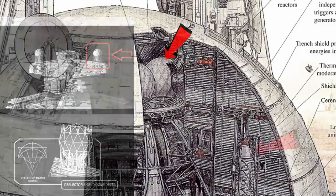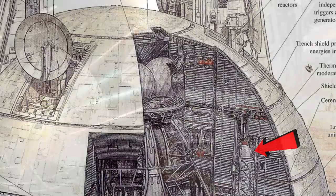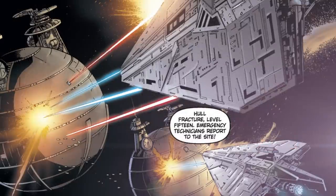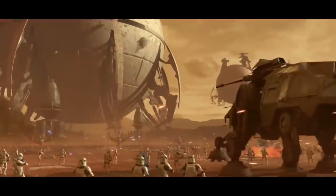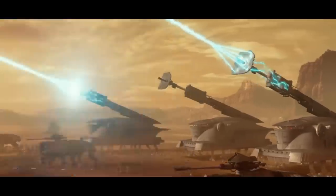The shields are generated by a series of cylinders located on the mid-levels. These shields are incredibly strong when inside of the pit, having extra shield cyclers that it draws on, but even when separated it is strong enough to fend off turbolaser attacks from even capital ships. I know the first time we see one it is being melted apart by SPHAs, but that just shows how powerful those walkers are.